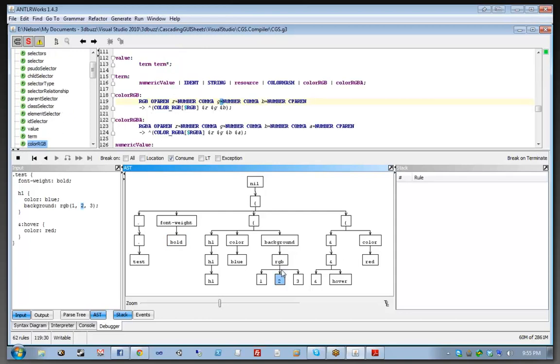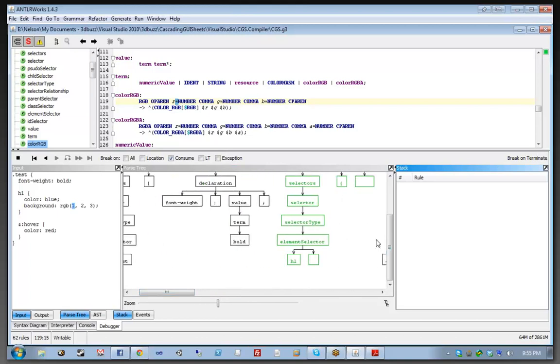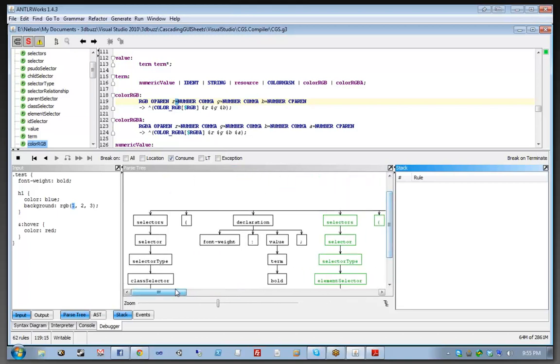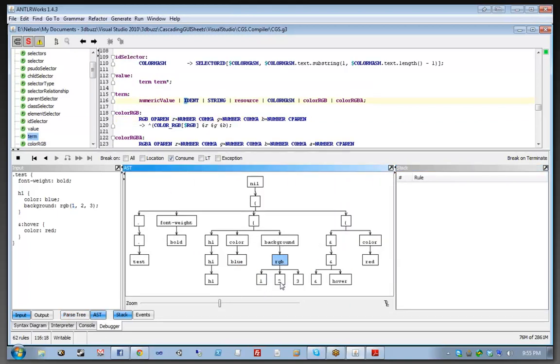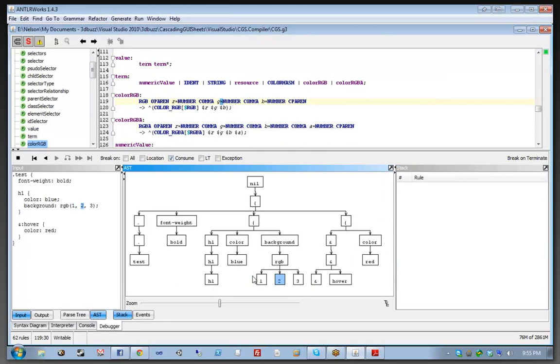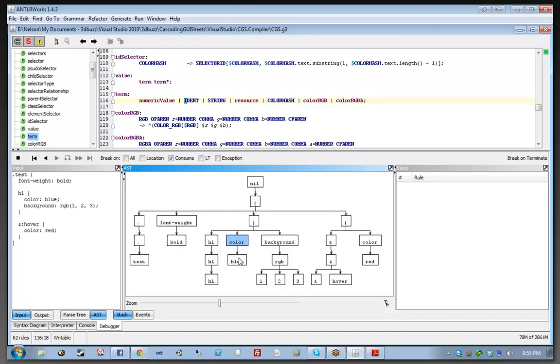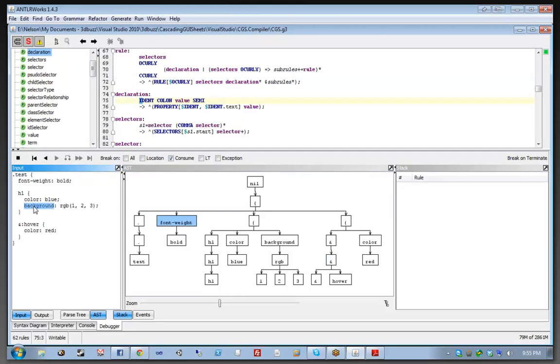You'll notice the distinct lack of a bunch of stuff that was in the parse tree. If we look at the parse tree, we see a bunch of stuff. If we look at the AST, we don't see a bunch of stuff. Things like the colon symbol were stripped out between the color and blue, and it was also reorganized to be a parent of that particular name and so on. So it's a really nice way to graphically represent your AST when debugging. Okay. So it's a very awesome tool.